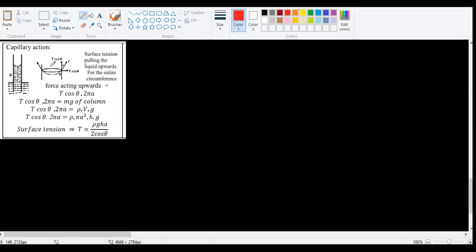So suppose you observe or know what is happening on the top surface of this. Just to make it easy, I'm drawing it a little bit bigger. The top surface is going to look something like this, which means it's going to have a cup shape, because the liquid is like this. If you're seeing it from the side, you're going to see it like this. But if you see it from the top, you will see a circle, right?